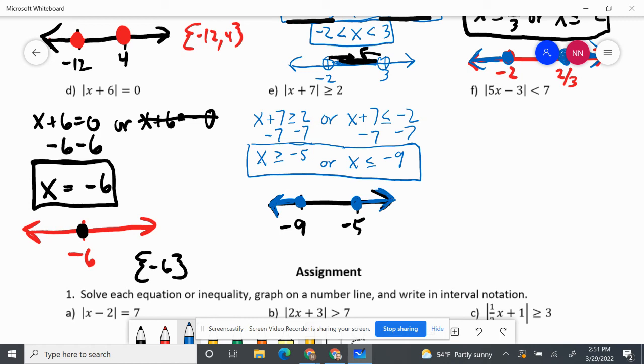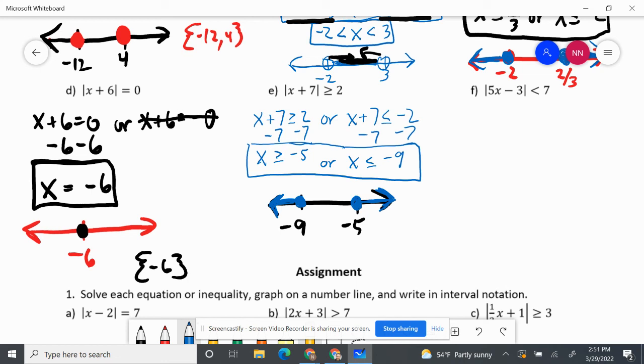And I shouldn't say always, 95% of the time they're going out. There are a few rare occasions where they go the same direction with compound inequalities. Absolute values, they always either go completely in or completely out. But there is a possibility with the compound inequality of going in the same direction. But in all absolute values, it goes in opposites for ors and then in the middle for ands.